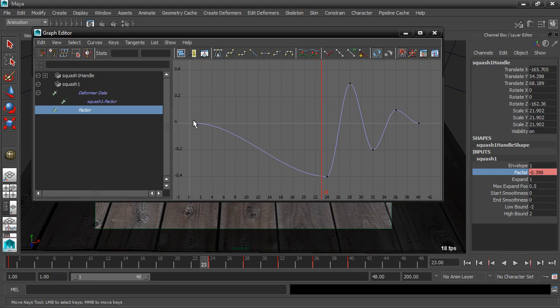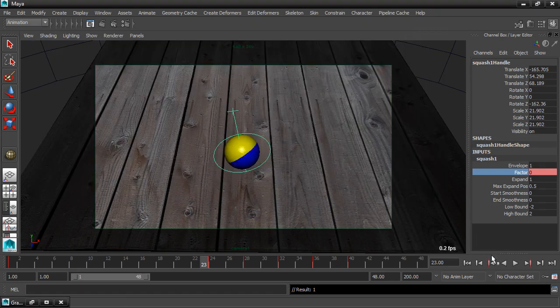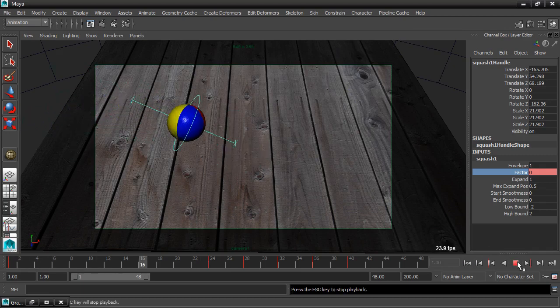To do that, select the first keyframe. And then up on the toolbar here, we can set that keyframe to use step tangents, also known as a hold key. Click on that. And now, no matter where this keyframe is, it will hold that value until the next keyframe is reached, and then instantaneously jump to the new value. See what that looks like. All right, that's pretty good.